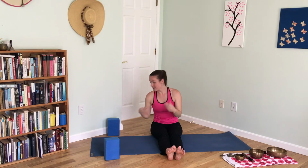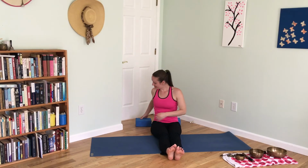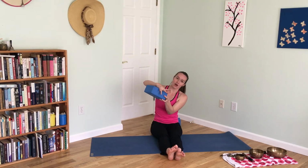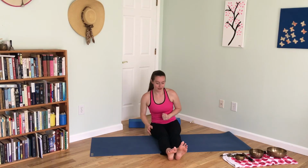We can do our wrist stretches where the hands make letter L's but equally press into each other. Now if we find this is tough on the wrist, we are welcome to take things like very thick books that are sturdy or our blocks, bring them behind us, and place our hands on the block so that the fingers drape over it. It's gonna be a little less intense on the wrist then. When we are ready, we'll try this on the other side.